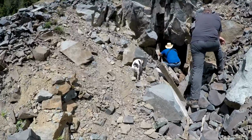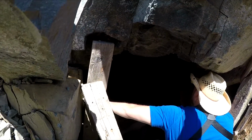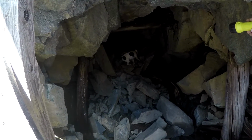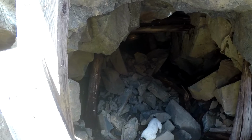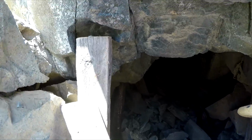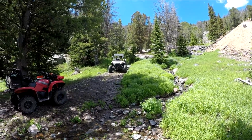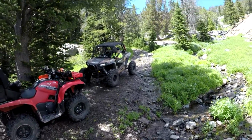We're gonna take a peek inside here, guys. What can you see, Pappy? It's all caved in. It's caved in about 10-15 feet in there. Right here's a cave in, and then right there, that big boulder came down. Yep. Come on, Jazzy. See how it's all rotten out. Darn it. I was hoping we could show the viewers the inside of this baby. Yeah, that's all right though. Come on, Larry. Here comes big Larry. He decided to drive down instead of walk. We were gonna go in that tunnel, but it's collapsed.